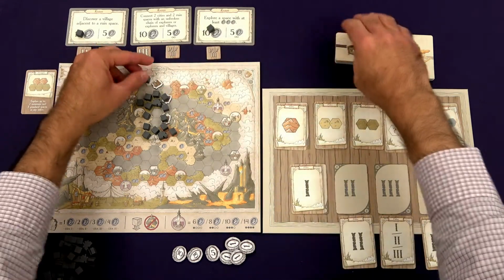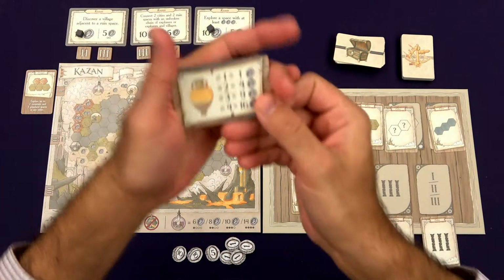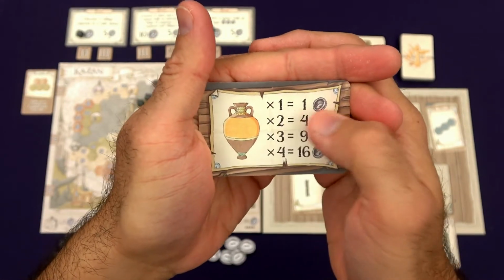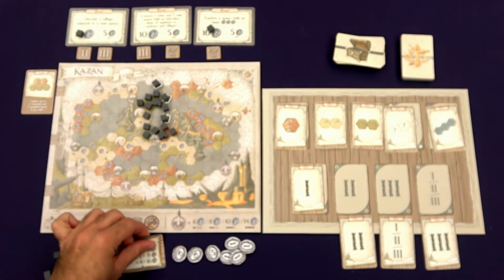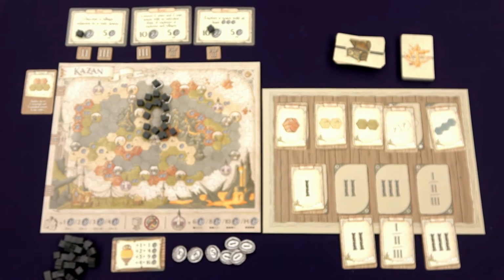And that is going to give me, okay, here's a first of our real treasures. So these vases are going to score us points at the end of the game based on how many of them we have. So right now with just 1 card, I'll get 1 coin. But if I can get up to 4 of them, I would get 16 coins at the end of the game. So I'm going to place that down here. We'll readjust things as necessary when I get more cards. And so that's how a round of this game plays out.